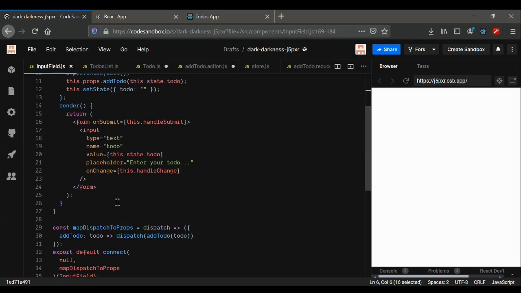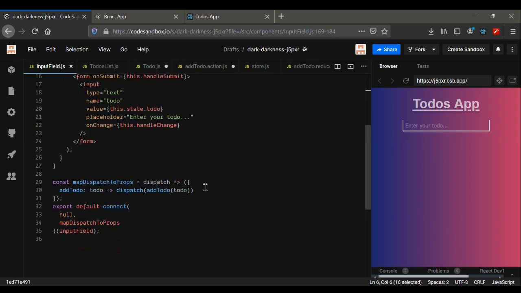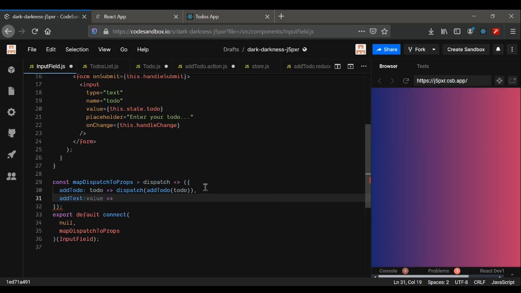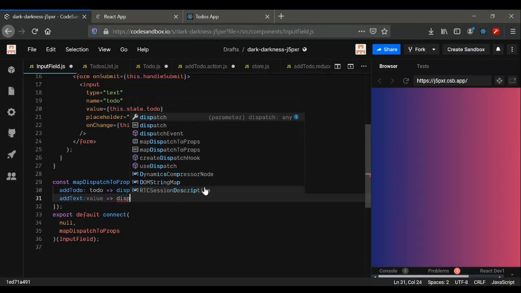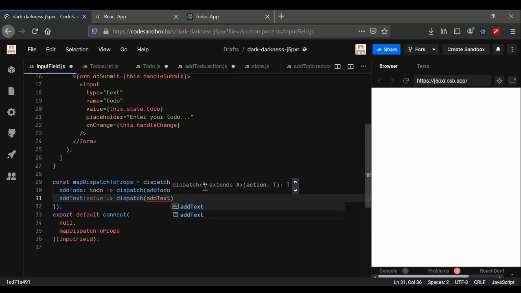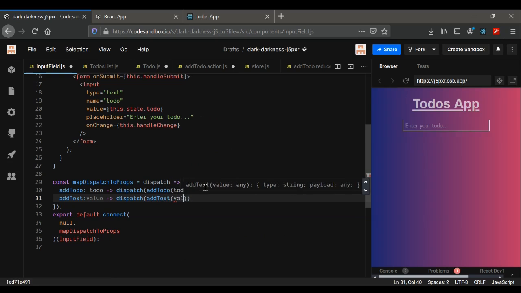Now in here we're going to dispatch a new action called add text, and we are giving the value, and we're going to dispatch add text, and in here the value.